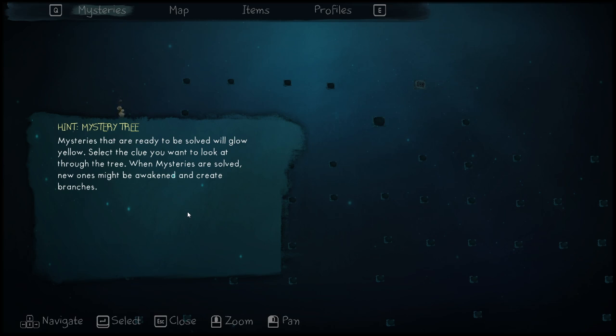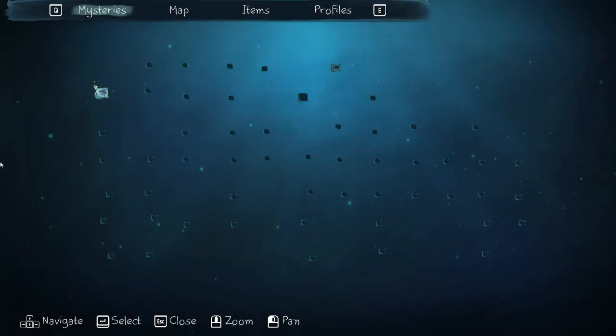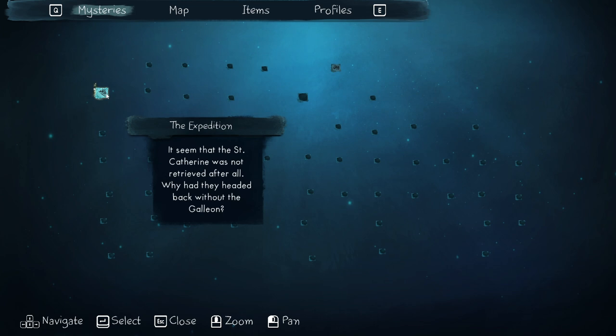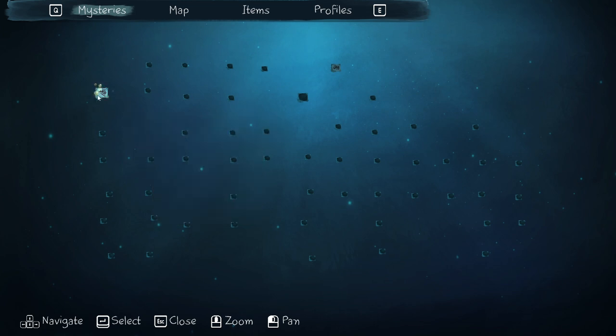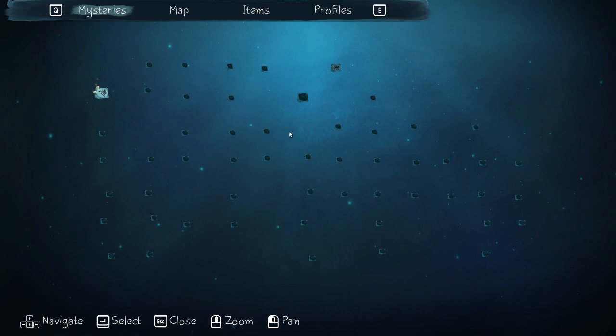Mysteries that are ready to be solved will glow yellow. Select the clue you want to look at through the tree. When mysteries are solved, new ones might be awakened and create a branch. Oh my goodness, that's quite a bit. So it's an expedition. It seems that the St. Catherine was not retrieved after all. Why had they headed back without the galleon? Okay, so interesting.